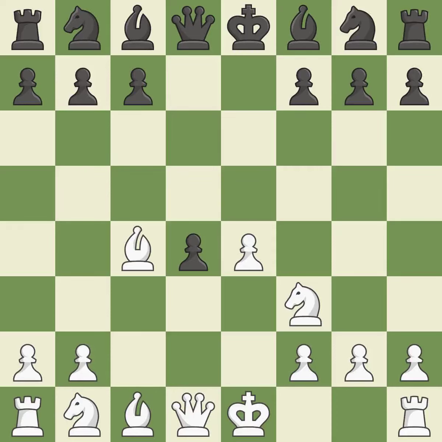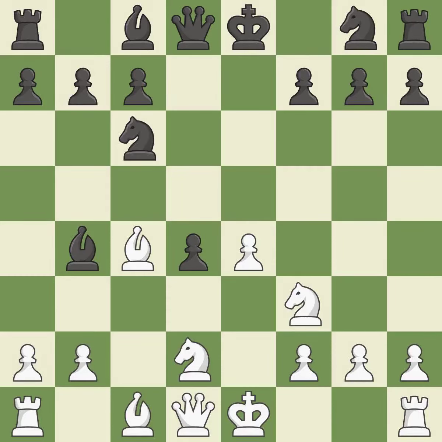Bxc4 captures the c4 pawn and places the bishop on an active diagonal where it controls the center and attacks the f7 pawn. By doing this, a bishop moves out of its beginning square and into the action. This prevents a rival bishop's check. By doing this, a knight moves out of its beginning square and into the action.